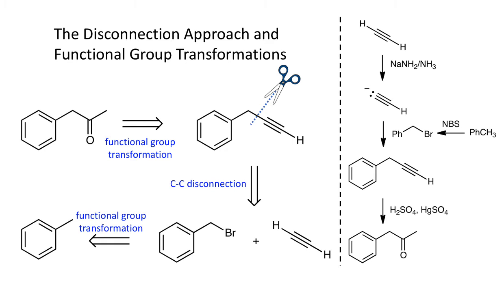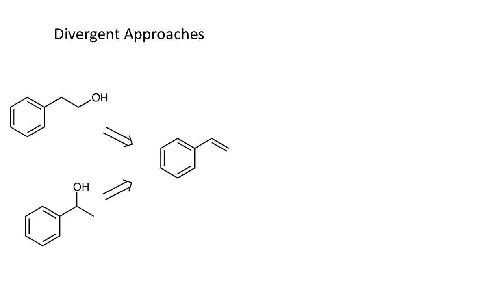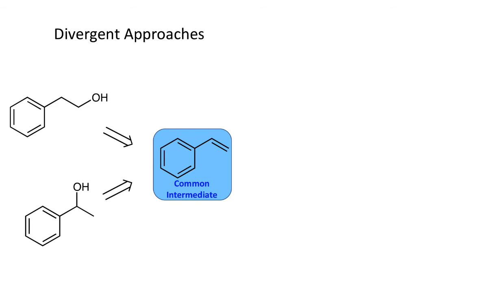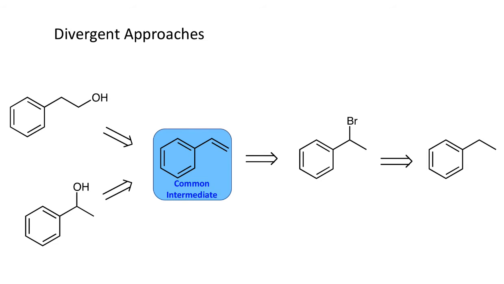It would have been very difficult, especially for new chemists, to just start with random organic molecules and then try to guess your way to the target — this methyl ketone right here. We can also see that some synthetic plans are divergent: the plan allows you to take different endings to make different molecules. In this example, we can see that I can make both a primary alcohol and a secondary alcohol from a common intermediate — styrene, an alkene. I might envision making that carbon-carbon double bond through a simple E2 elimination of an alkyl bromide, and the alkyl bromide I can make from ethylbenzene through radical halogenation.